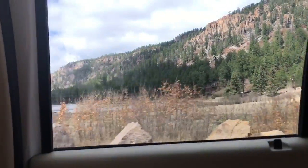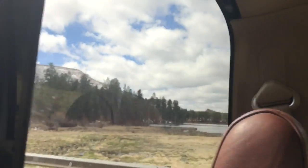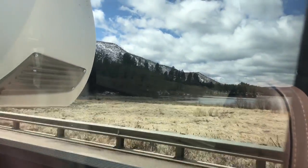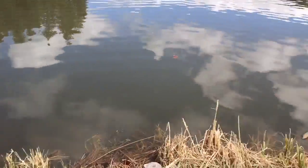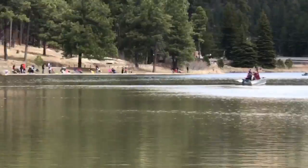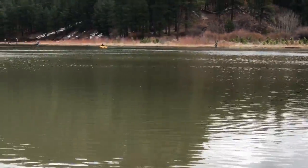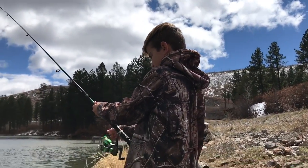We're leaving the campground. Look, there's the camper hooked up in the back. So we're leaving, about to go to the lake and catch some fish. Let's do it. Guys, we are here at the lake now. Evan's fishing. I'm getting my pole ready to fish. My chair's right there. Look how big this lake is. So nice. So we're gonna hopefully catch some fish. I'm gonna be doing my first cast. I just got my pole ready.